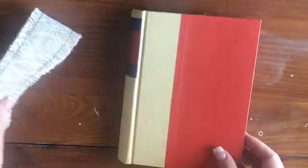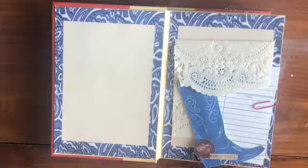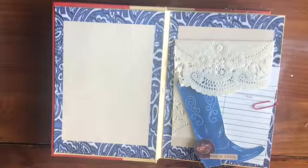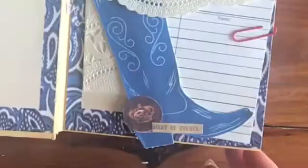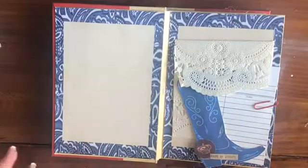So the title is Knights of the Range, and for me that means cowboys, and I have all things Western and cowboy on the brain because of the Frontier Western celebration starting. So that is the theme of this book, and I really kind of stepped out and, like I said, tried some new things with making my own digital paper, kind of my own kit.